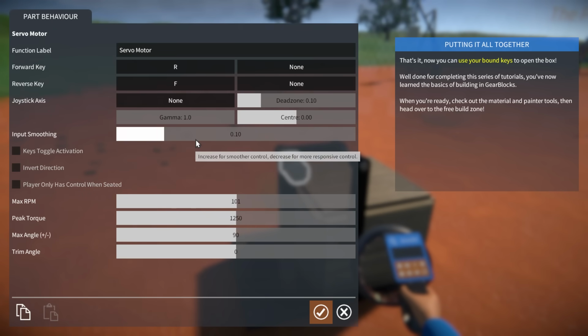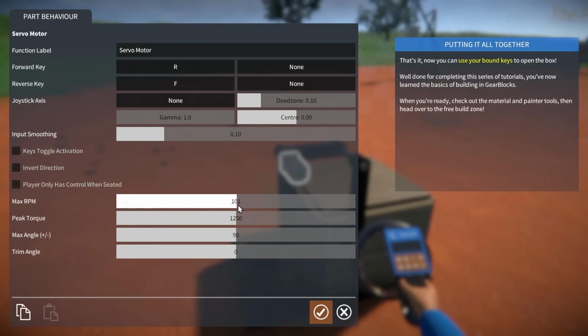I can. Oh, and I can do input smoothing. Oh, man, there's a lot of settings. Max angle, trim angle. What is trim angle? I mean, with RC stuff, it's really to account for the left and right when you're driving straight. So if you go to drive straight with no steering attached, and it starts to drift slightly left or drift right, you can adjust it with your trim.